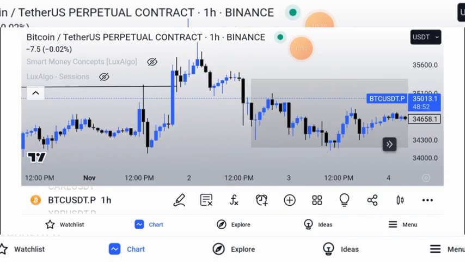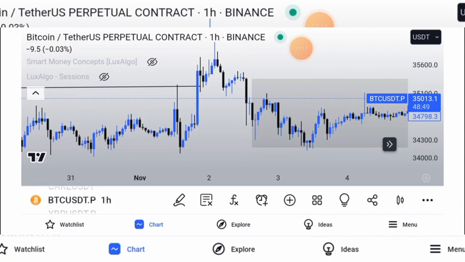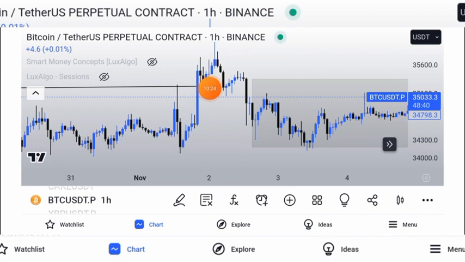You can see that this huge candle breaks this particular high, because before you can say something is a valid break of structure, the candle must close above that particular high. This is a typical example of what we call a liquidity sweep. It's also another aspect of smart money concept you need to understand: liquidity sweep, liquidity grab, and all of it. But let me just talk about this as we are continuing, because in this tutorial you are going to be learning more about that. This one came up here to sweep liquidity, but this candle is a very huge candle. It came here and closed above it to break this structure to the upside. So we mark this area and call it a break of structure.